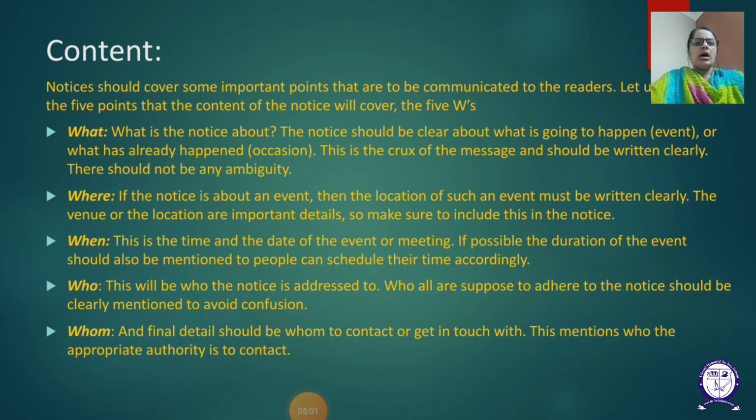Where? If the notice is about an event, then the location of such an event must be written clearly. The venue or the location are important details, so make sure to include this in the notice. When? This is the time and the date of the event or meeting. If possible, the duration of the event should also be mentioned so people can schedule their time accordingly.